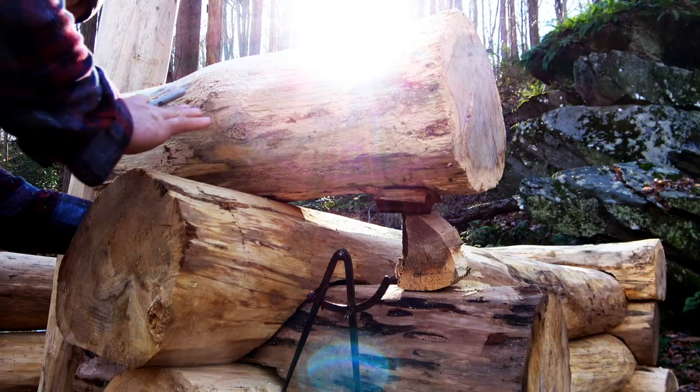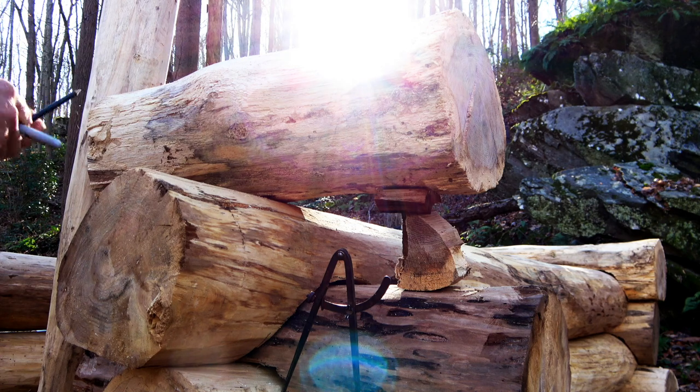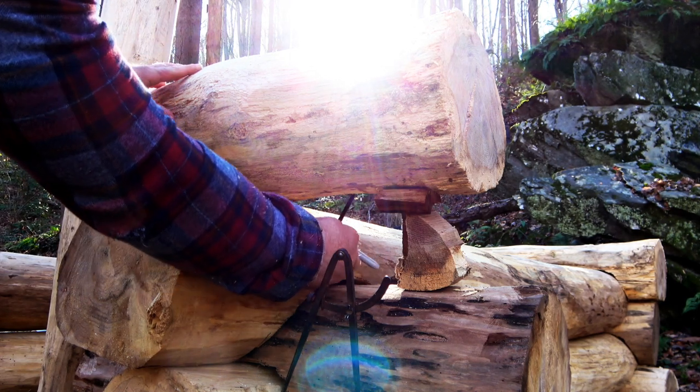But that is what you guys see me marking with to make sure that I get the actual same diameter of the log. I have to measure up to the bottom of the space that I'm going to be taking out, and then I just trace it. Then I remove it with my axes and my chisels, and then hopefully it works out.